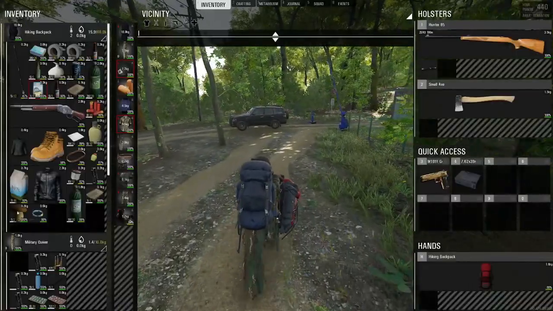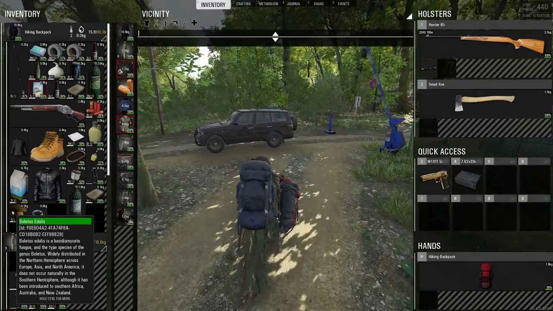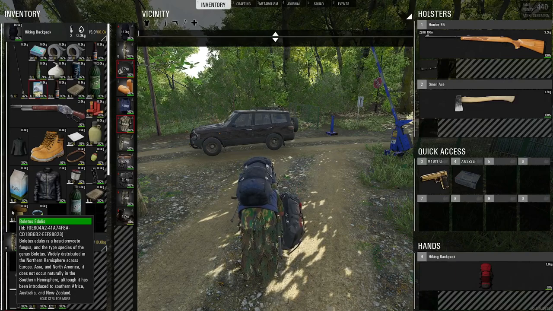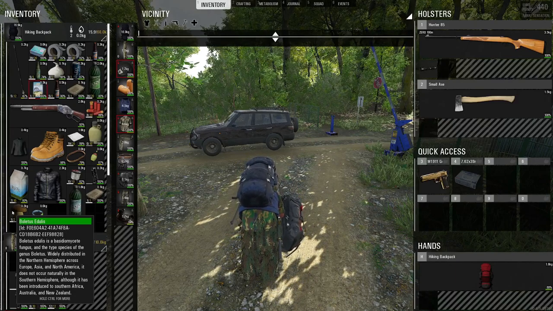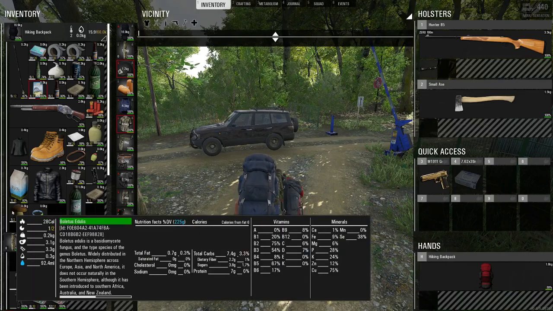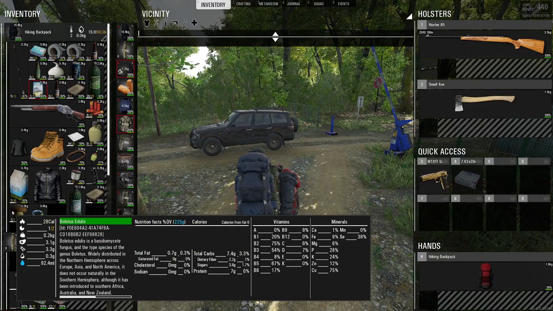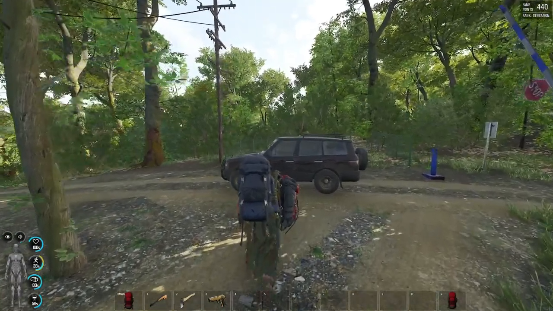What mushroom is it, does it say? I can't even pronounce that. While it is distributed in the northern hemisphere across Europe, Asia, North America, it does not occur naturally in the southern hemisphere, although it has been introduced into southern Africa, Australia, and New Zealand. Ooh, it gives you a lot of carbs. A little bit of vitamin D. B9. Gives you a lot of B1, 2, and 3 vitamins, though. Wow. And B5. Nice.